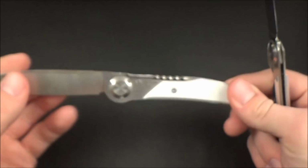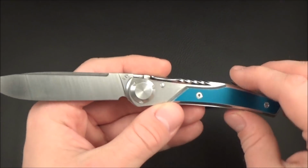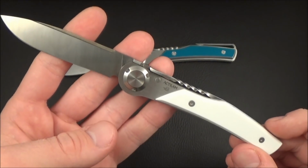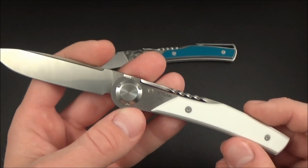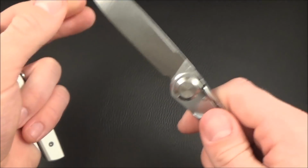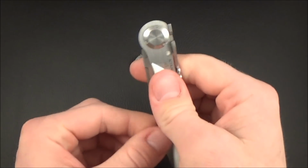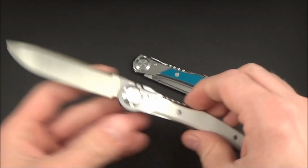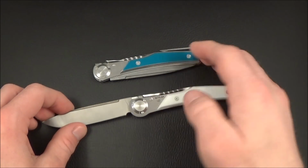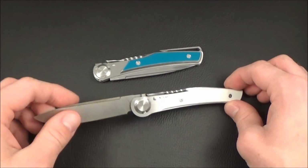Then the other difference is with Jean-Pierre Suchéras, you can choose to have the clip or not, which you can't have on the mid-tech version. Again, that was a few years ago, so maybe this has changed. I've also noticed that Jean-Pierre's version is much smoother. This one is a little bit more hard to manipulate. And what's good about Jean-Pierre is that you can really choose any material that you want, or anyway, any material that he can work with.